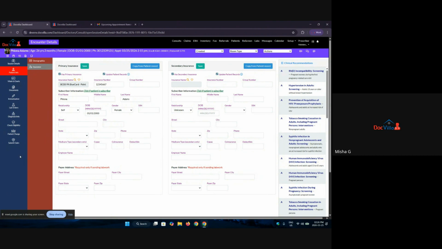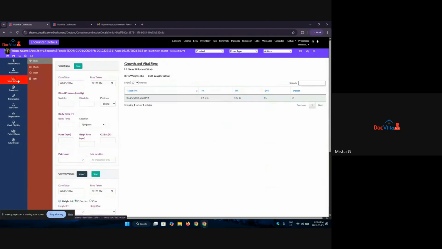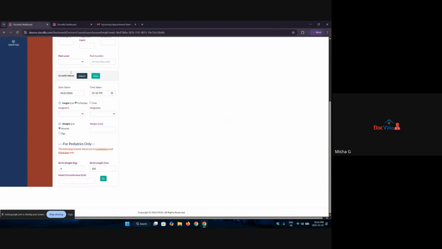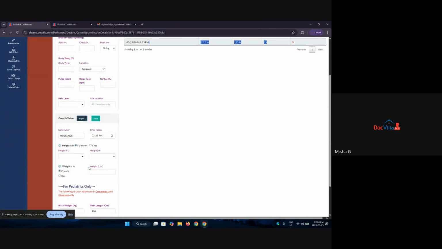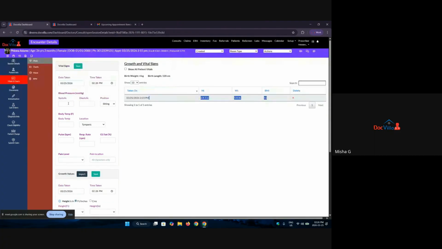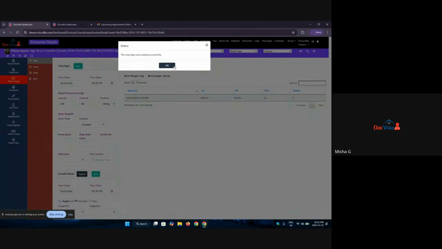Okay. Now, coming down to vitals and charts. So again, the growth values, which is your height and weight, is automatically fetched from the intake form if you fill that. If not, you can also fill your own. Now you can try logging in multiple values for the blood pressure as well, correct?